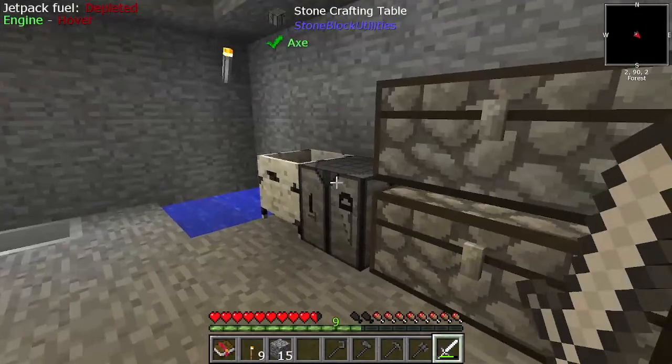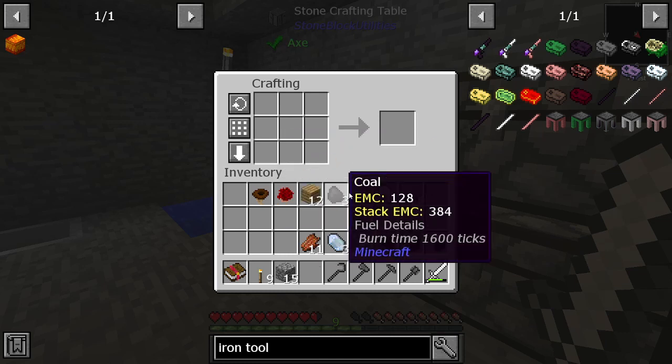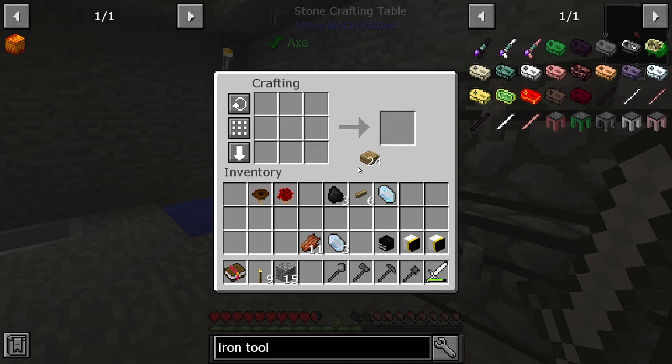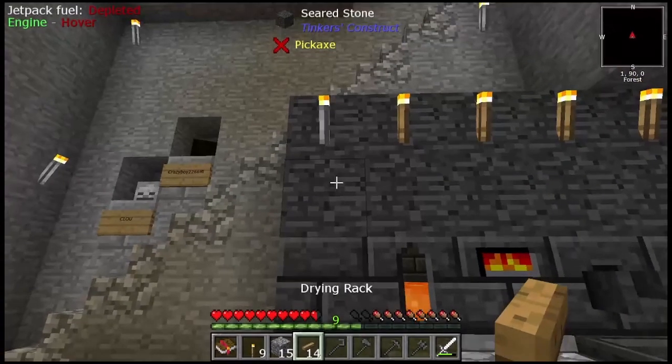We'll whack that in the smelter there. That will cook. And in the meantime, we have ourselves some zombie flesh. And with the zombie flesh there, we can make some drying racks. I know it sounds disgusting, everybody, but if we dry the stuff out, it turns into a really good source of food. Something called monster jerky.